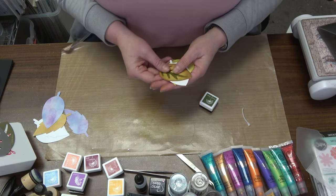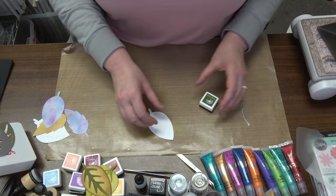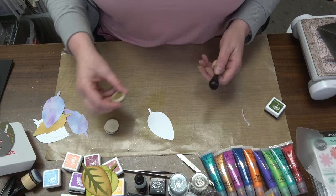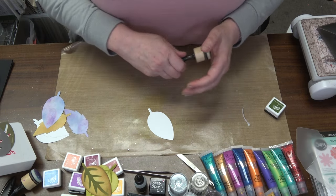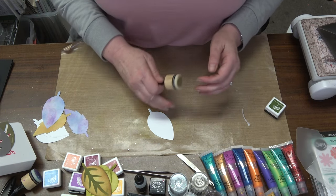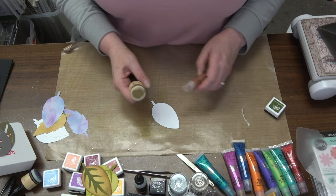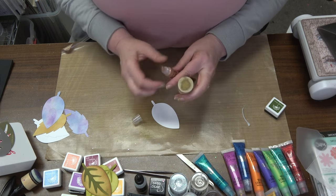What if we wanted to take and wax up one of these leaves? What if I wanted to use either my pink ink or cosmic shimmer wax on it? And what color do I want? Maybe some bronze.